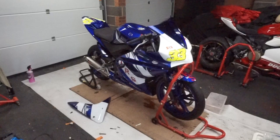Today I've got to do a bit of work on the bike because we had a bit of an off while we've been testing it. It's been down the road twice, so there's a bit of bodywork to sort out. Not going to bore you too much with that, but I thought I'd do a little rundown of the bike, what it took to put it together and what it's cost, giving some rough costs. I'll run that from front to back, but I'll get it cleaned up, get the panels bolted back on and get it looking nice, and then we're ready for Teesside for the first round.